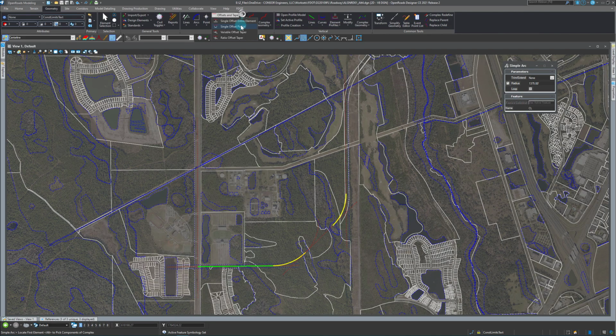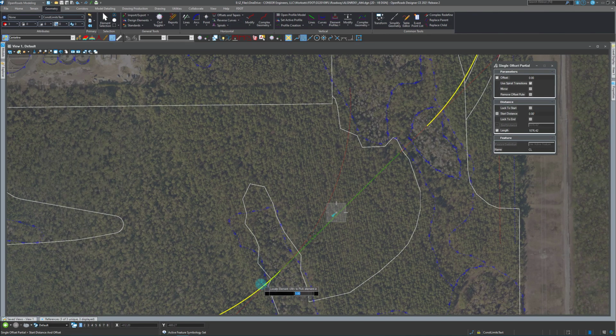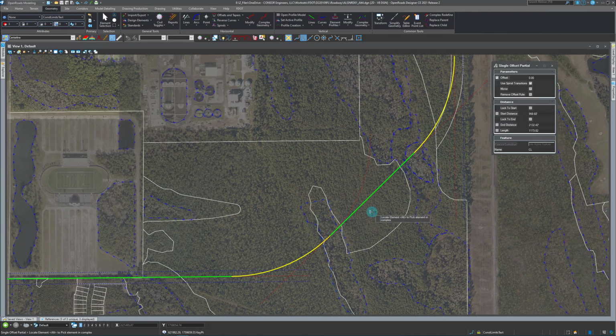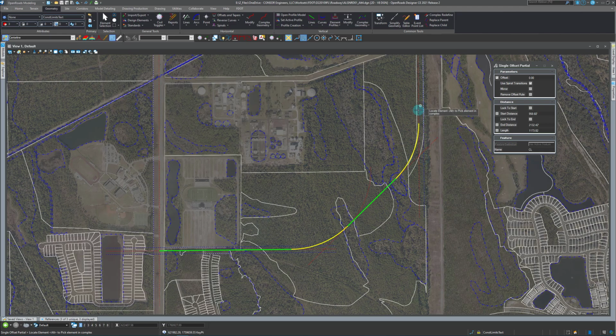And then I can just draw a tangent between them. Gotta hit end because I'm locked to the length, so I have to hit end to get off that. Okay. So now I have that alignment set up and I continue going.